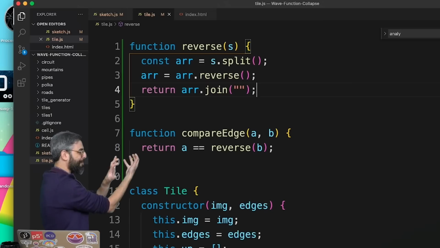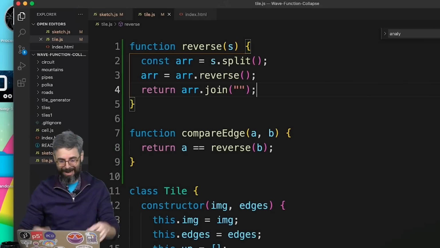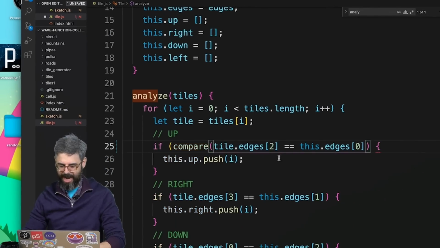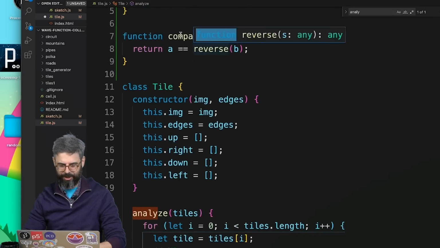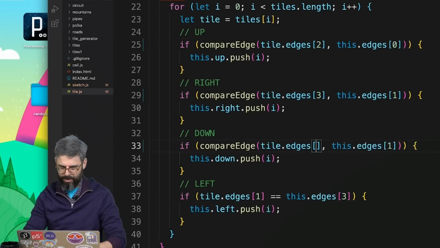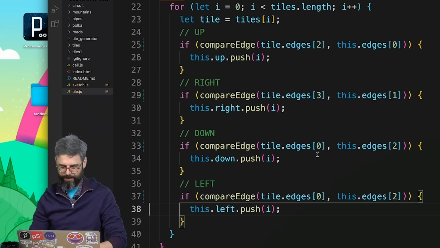Then I can reverse the array and then join it back together. I think that'll work. And then now I can just say, compare tile edges 2 with this dot edges 0. And that's called compare edge. Now I want to compare 3 and 1, 0 and 2, and 1 and 3.